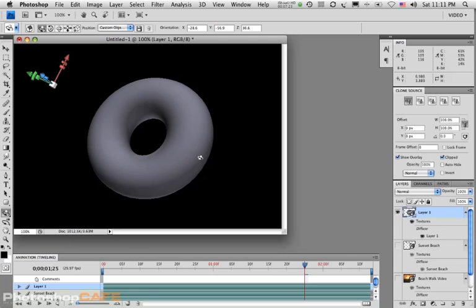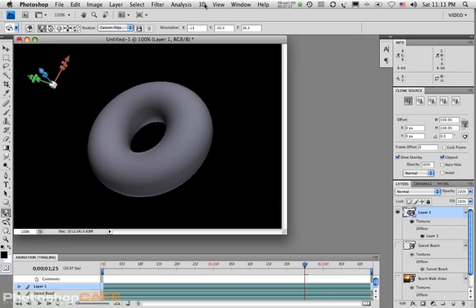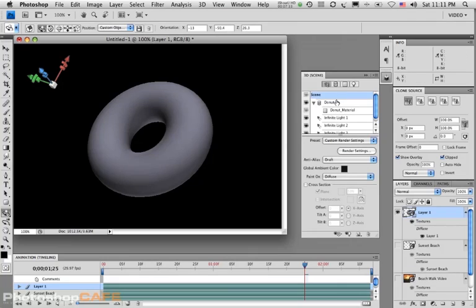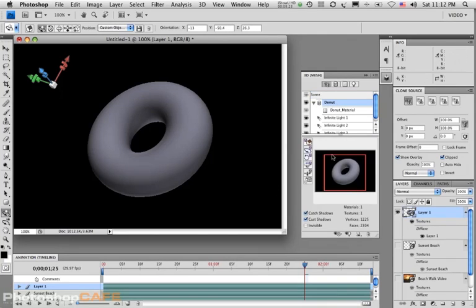Well, we don't have much access to this information yet until we open up the actual 3D window, so let's go do that. We'll go up here to Window, and then select 3D, and now we've got a lot of information about this 3D layer. So now we're just looking at the same tools here that we have up along the top, basically. It's just for this one element in this shape layer.